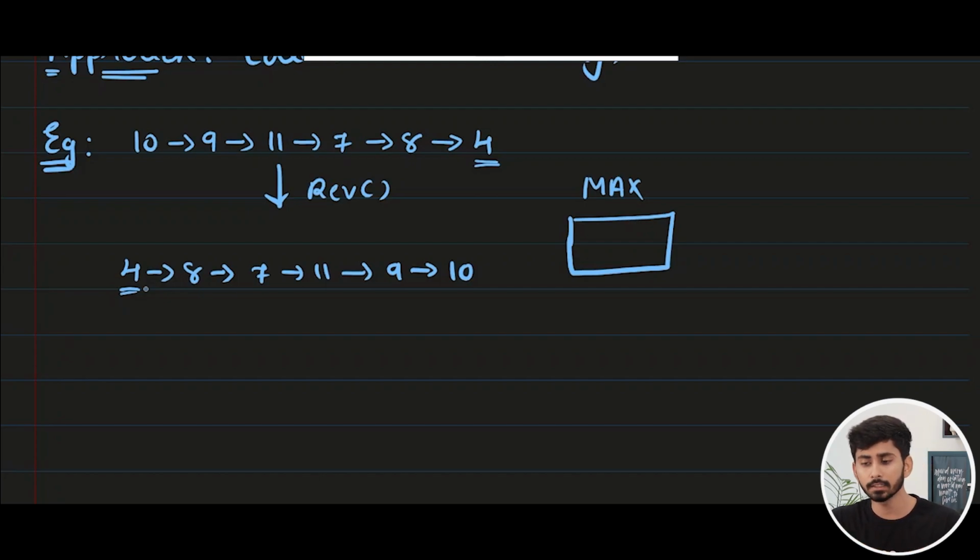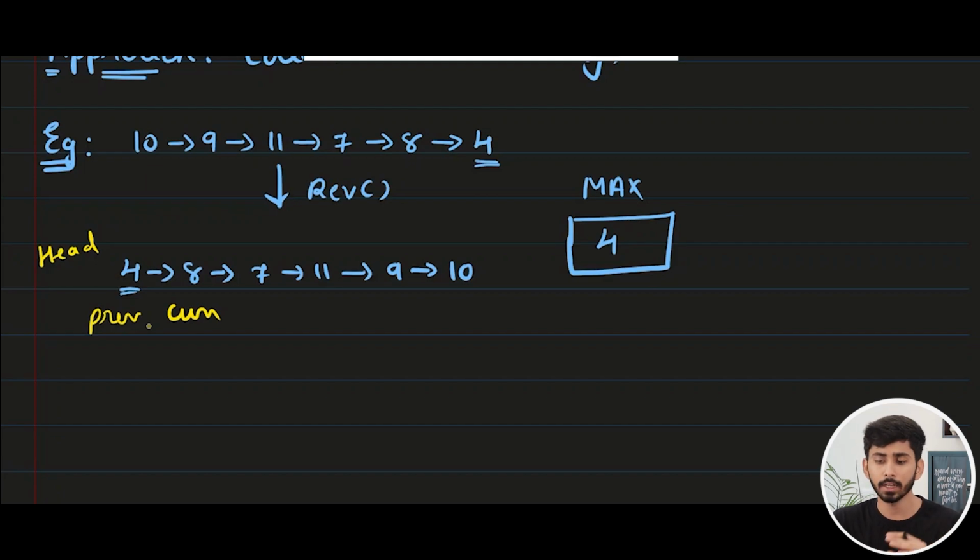So basically I'll be initializing this maximum variable with the head of this reversed linked list, and I'll be taking two more variables, that is current and previous. So I'll be initializing current with the next of head, and this is my head of the linked list, and this is my current. I'll be needing a previous node as well, as we are going to delete nodes in this linked list itself.